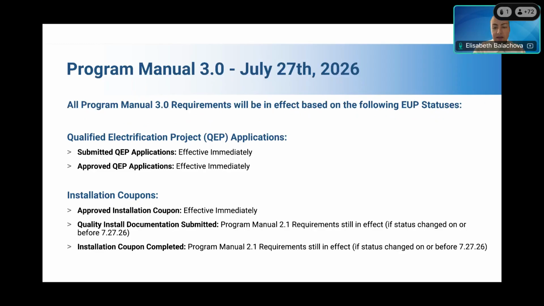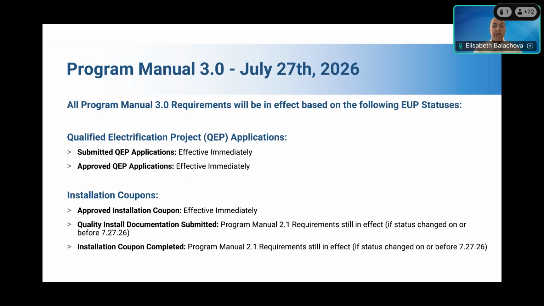So the appliance upgrade program was originally launched back in October of 2024. So we'll be approaching almost 2 years of this program, and there have been changes along the way, mostly just to make the program run more smoothly and to make sure we provide a good experience to our customers in New York State. So we have released our newest version of the program manual, 3.0. You should have received an email on July 27th. If you haven't, feel free to reach out to us to ensure that you have the newest version of the program manual.